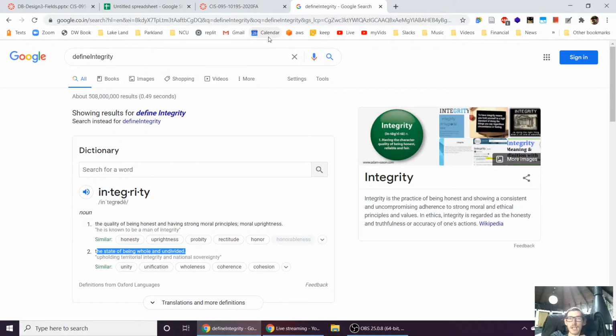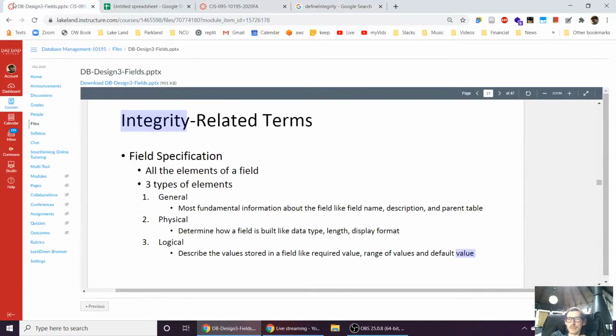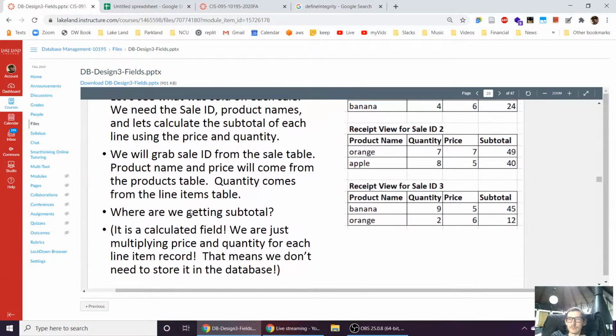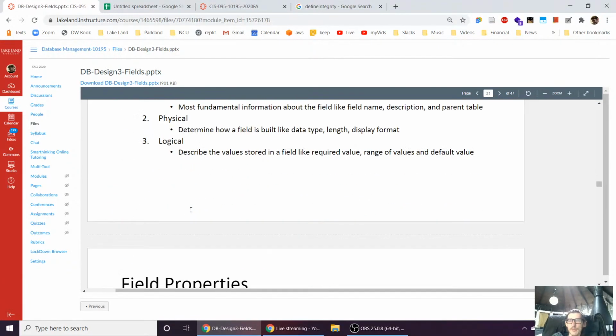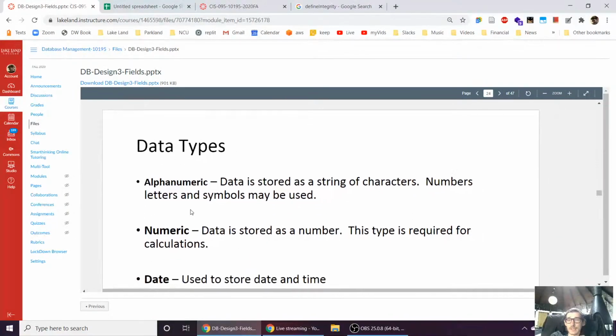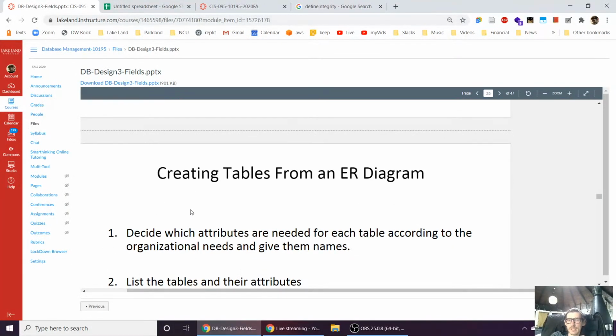So keep that in mind as we talk about these topics. All right. I think I labeled this slide wrong. I was autopiloting into the wrong topic.